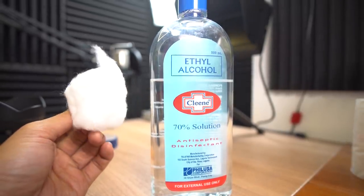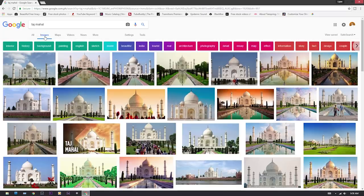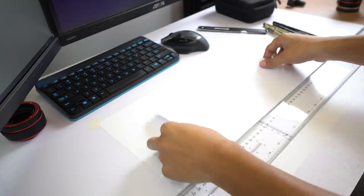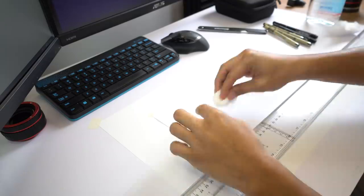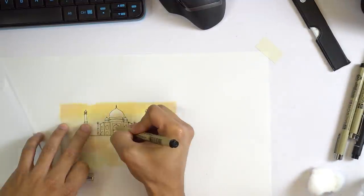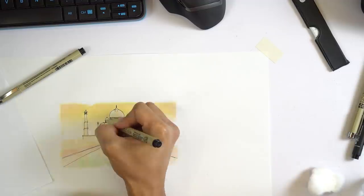Tip number five is one of my most heavily guarded secrets. Here's what you need: rubbing alcohol, some cotton, and a printer. Get the image you want to reproduce from Google, Wikipedia, or wherever. Bring it into Photoshop, flip it, and print it out. After printing, lay it face down on your plate and begin dabbing the back with alcohol. This transfers the printer ink onto your plate, creating the illusion that you've watercolor rendered it. Then draw the outlines and add some pencil shading — and you're done.